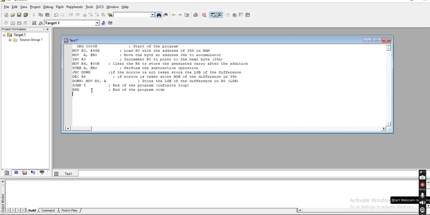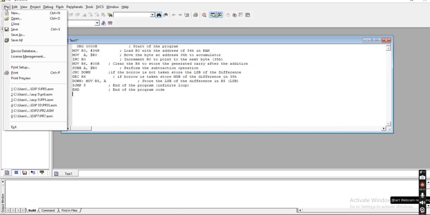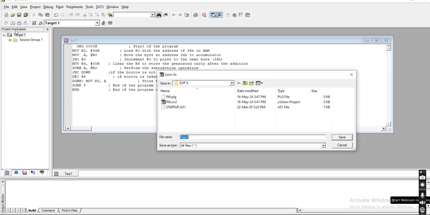Before executing this program, ensure that you have appropriate values in the internal RAM at locations 34 and 35.